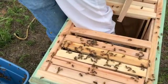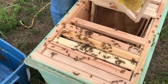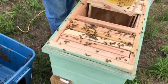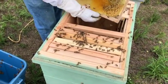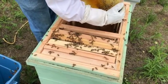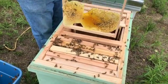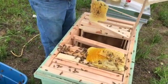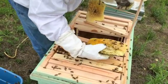Change of plan. This kind of happened on the fly. I'm going to put this on this frame. Hopefully, get out of there, girls. No sign of any queens, right? No queens. There. Honey. Whoops. Well, now you're seeing the actual possibilities of frustration.